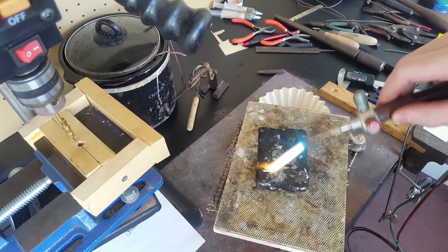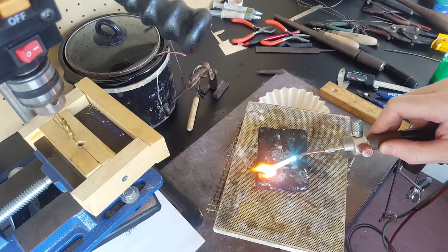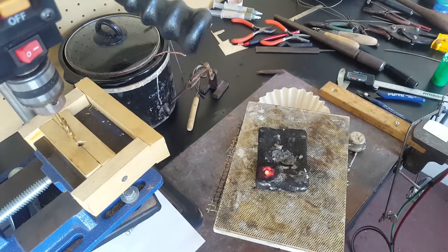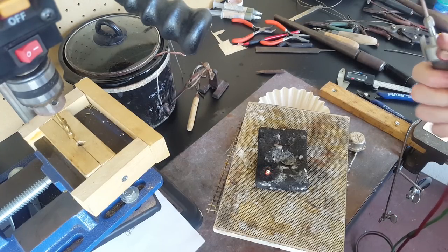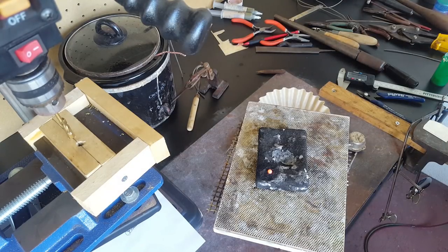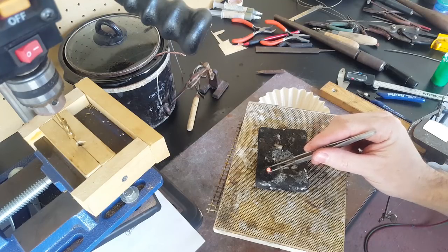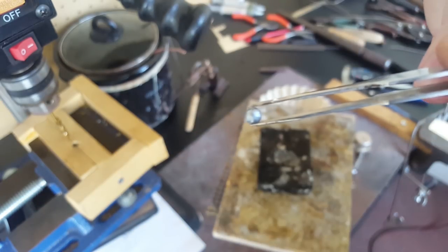Now all you have to do is heat the piece of silver up until it balls up, and as soon as it turns into a ball, remove the heat from it, and let it cool down. If you let it cool too much, it will get stuck to your charcoal block, and you'll have to either break it off or reheat it to get it off. Once it starts to dull, you'll be able to pick it up with some tweezers, and you can quench it in some water. And here's what it should look like when it's done.